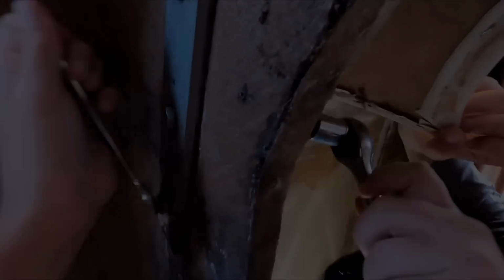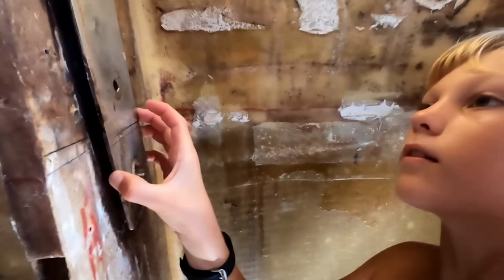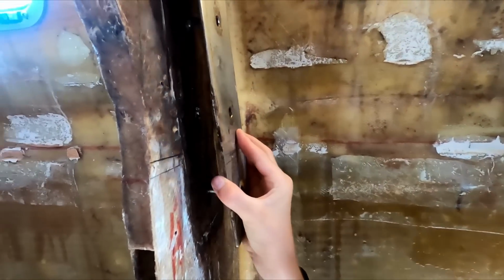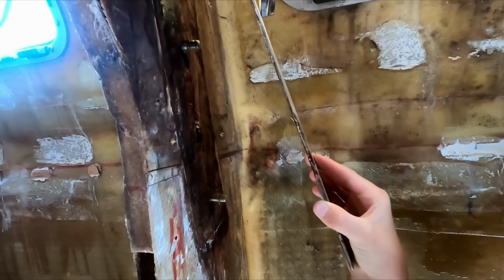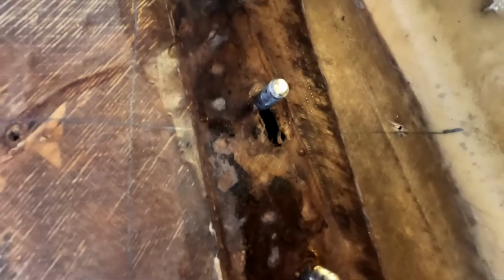Alright, next one up. Okay, so Ali's going to pop off the backing plate. Oh my god, look how much those bolts have gone up. Oh, this is heavy. That's scary how far the bolts have gone up. It's a lot further than I thought. It's got to be at least 2 kilos or something. Oh, that is heavy.